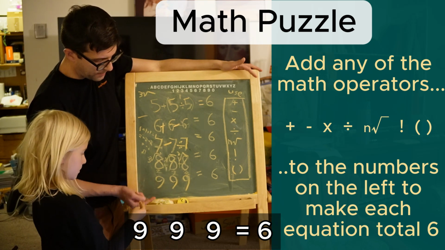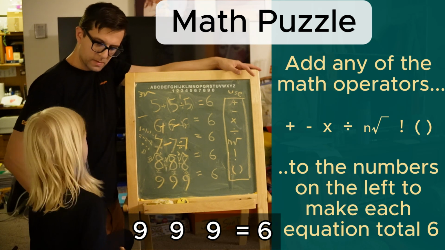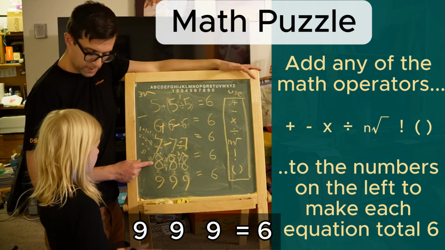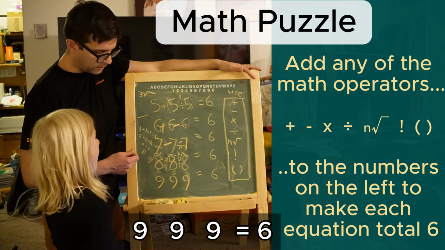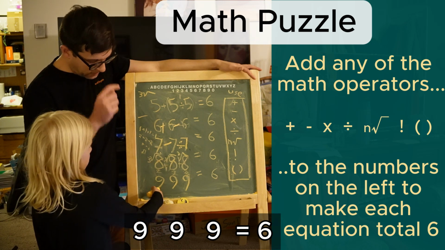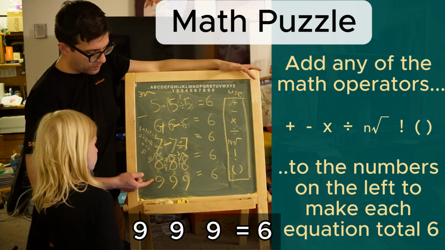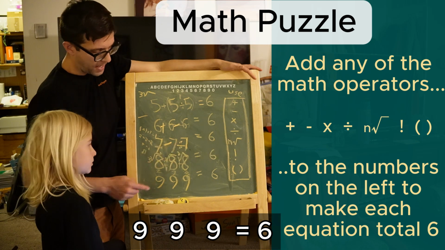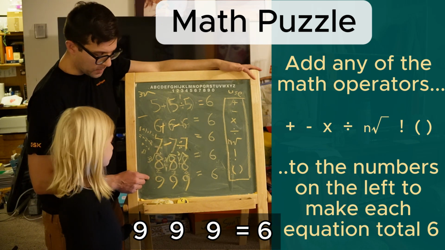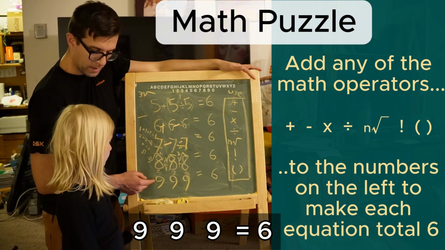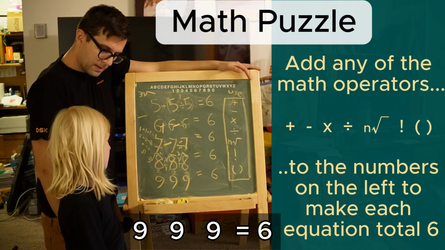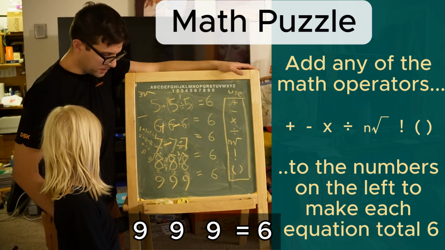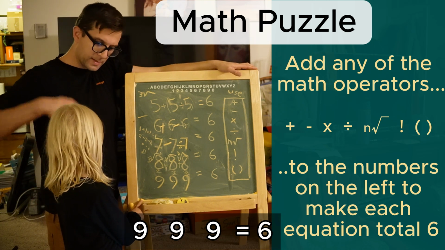Does 9 have any special properties? What do you mean by that? Like 8 had special properties because the cubed root of 8 was 2. Wait, why don't I use cube root right here? But 9, what I'm getting at is we can do the square root of 9. So we can do 2 numbers multiplied together to make 9. Can you think of any numbers that make 9 multiplied by each other? 2 times 2 is 8. 3. 3 times 3 is 9.